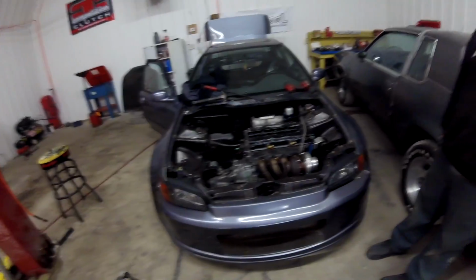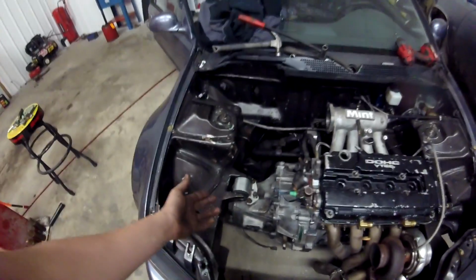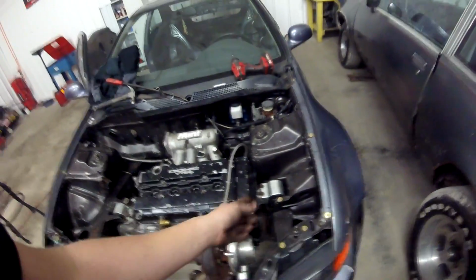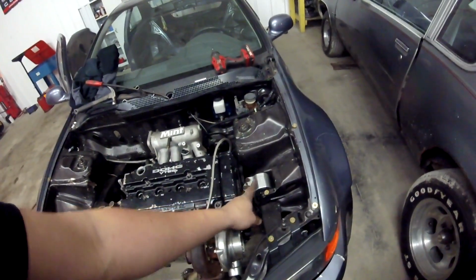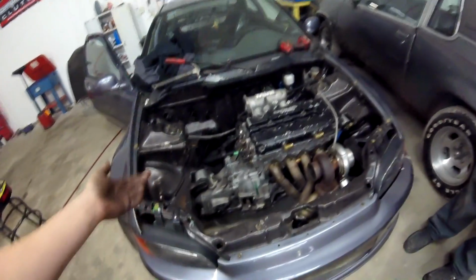All right, guys, we got the engine and transmission obviously installed into the car now. This car is using Avid Racing motor mounts. It's using the Integra style. Actually, I think it's Civic style too. It's the 3-bolt on the driver's side. Yeah, everything went in pretty easily, actually.